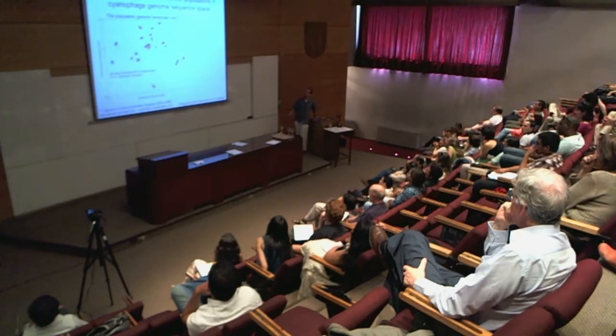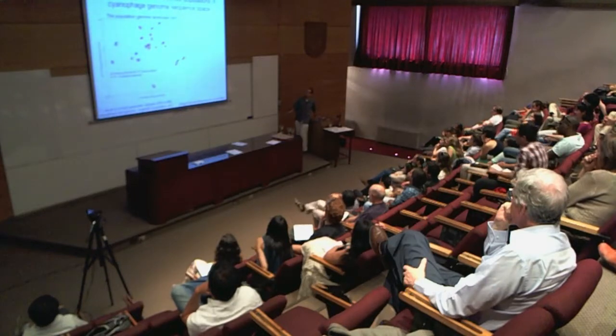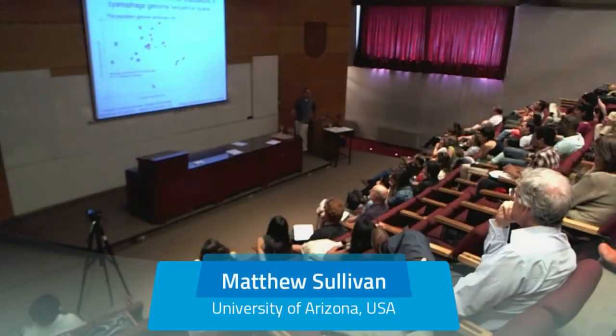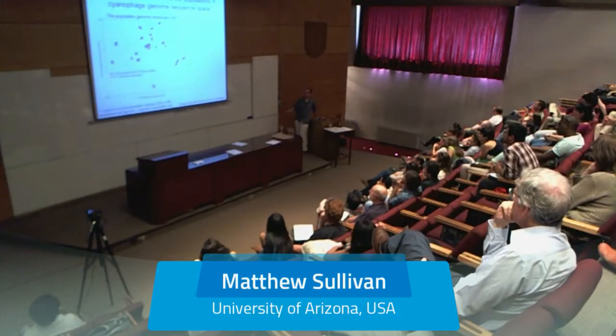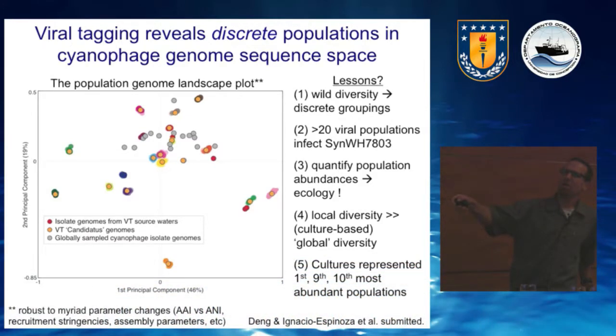And then we add in genomes, or genome fragments, that we got out of the viral tagged metagenomic data, and they're the orange dots. And the clouds around the data are the variability in the underlying population. So we resampled the metagenomic data to get a sense for how big this population variability is. What I hope you can see is that in no cases do these clouds overlap except right here and partially right here. And on a third axis, which explains another 8% of the data, those are well separated. So what we're resolving here are many different populations that are clearly distinct, discrete in this genome sequence space.